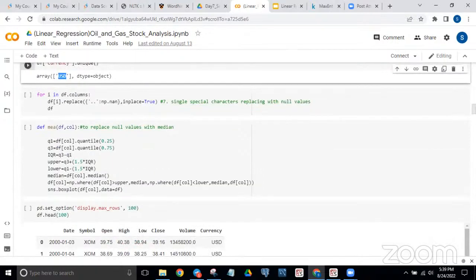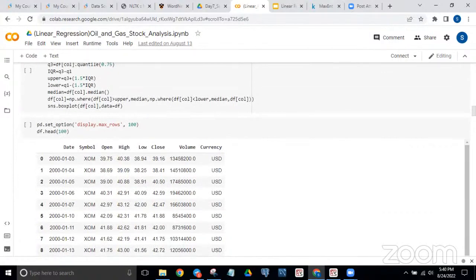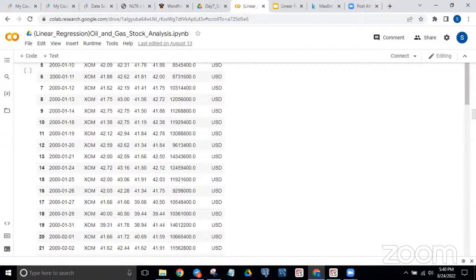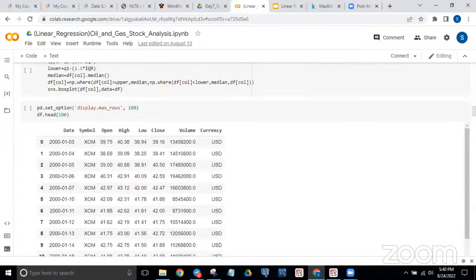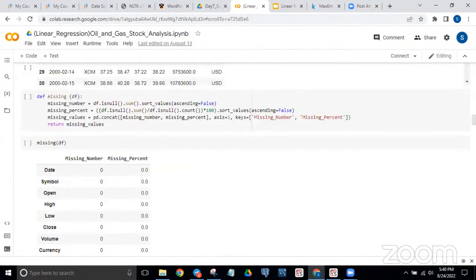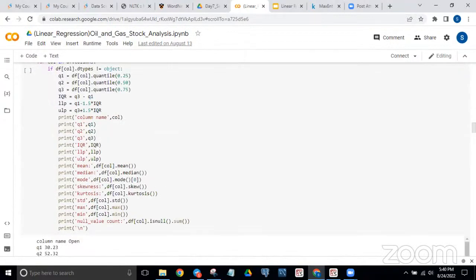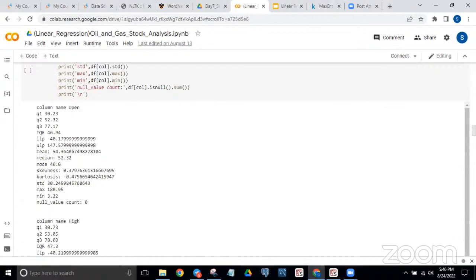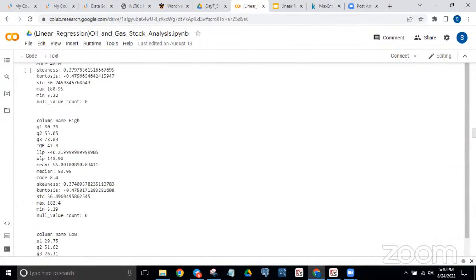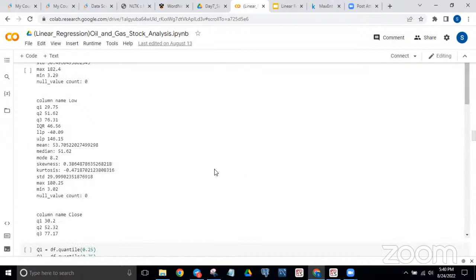And if there are any outliers in my data, I want to look into that aspect also. So finally, after doing all these analyses, we can look into the data here. And if there are any missing values in my data, that aspect also we have to look into. For each and every value, what is skewness, what is the Q1 value, Q2 value, each and every row, we have taken the data.